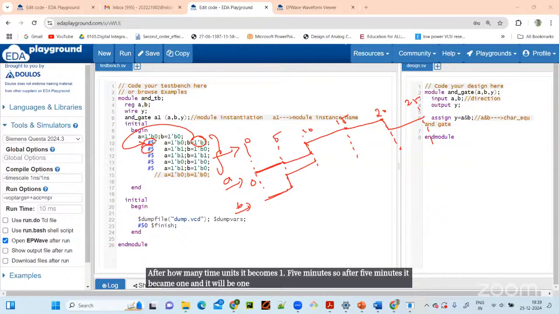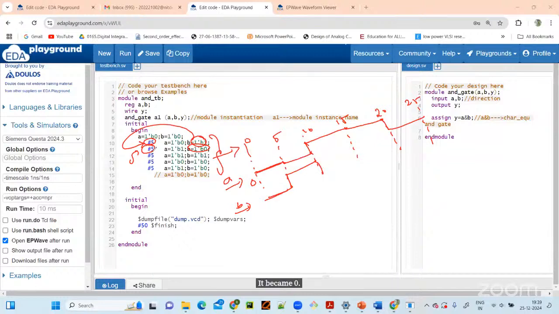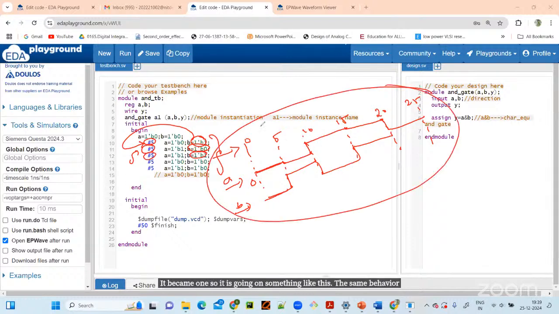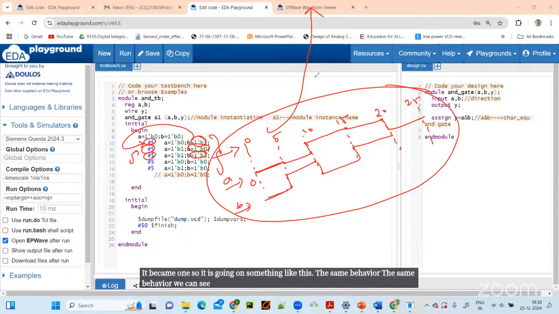And its value will change after 5 more time units, so it became 0. And again, after 5 more time units, it became 1. So it is going on something like this. The same behavior we can see in our EPWave waveform.